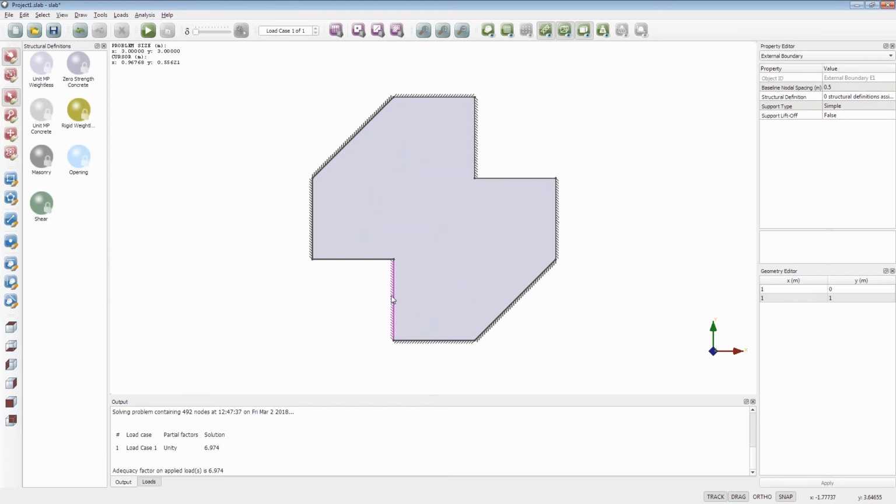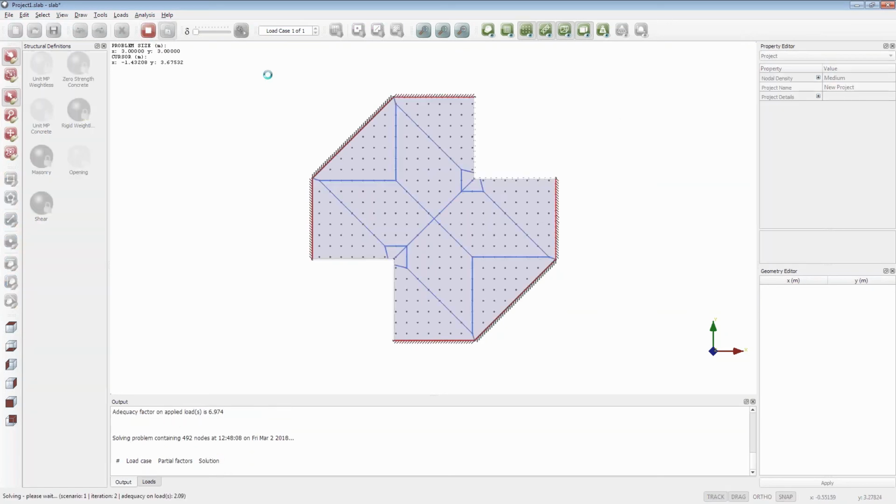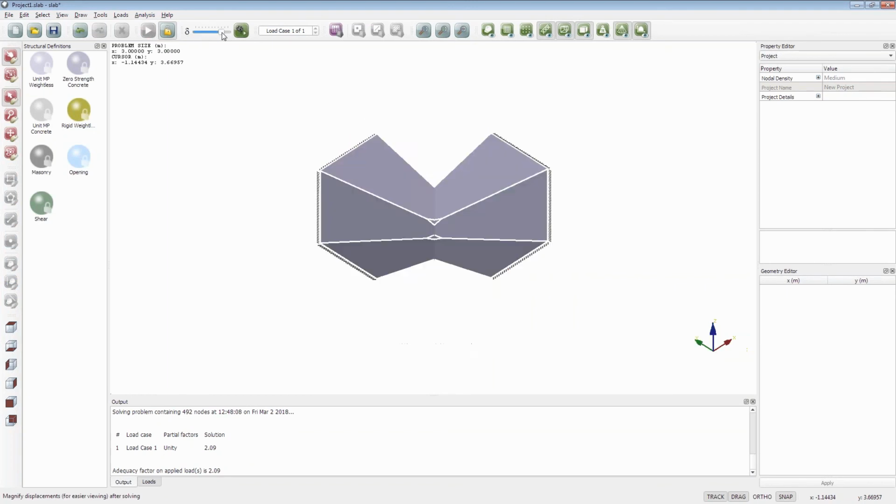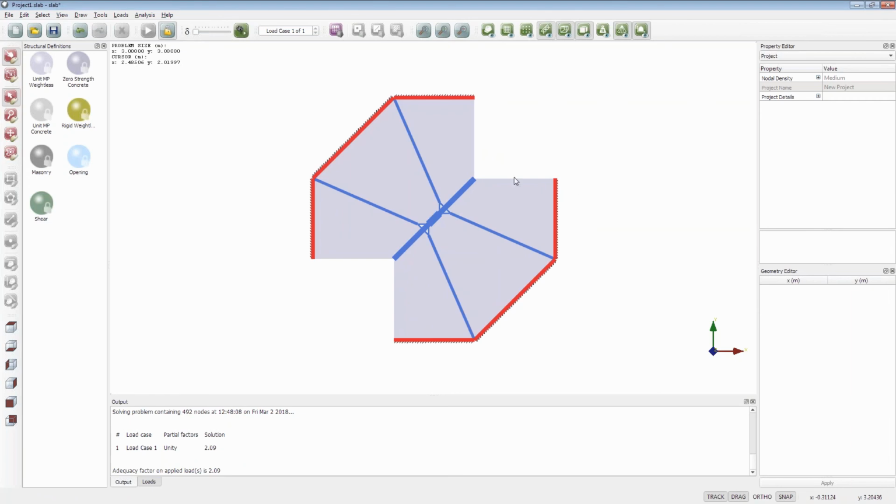And similarly, I could change these ones also to be free. Just intuitively, I would expect there to be a greater impact on the capacity of the structure, but let's just check that. So actually it's gone from 7.2 to 6.97 right down to 2.09.